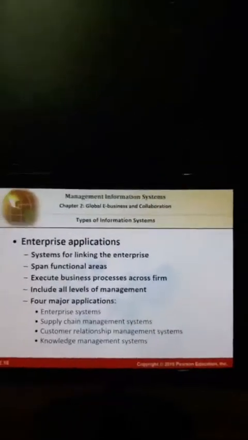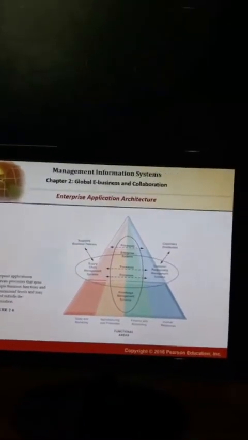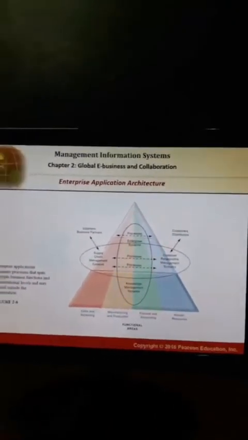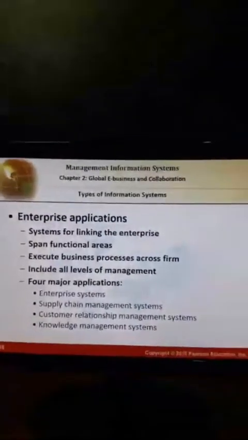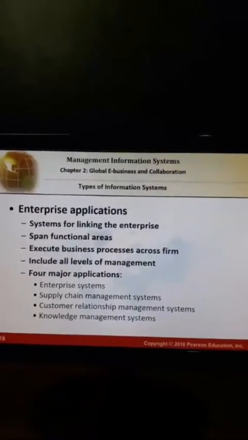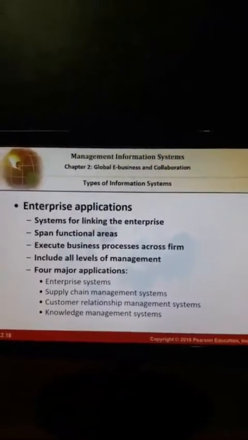You can see the graph here. You see it spans throughout the functional areas: top level managers, then mid level managers, and lower level managers. And on the lower part, you see the functional areas: sales and marketing, manufacturing, finance, human resources. All these are functional areas. Now, as we mentioned, there is a loose integration among these systems. So our duty is to generate higher integration among the systems.